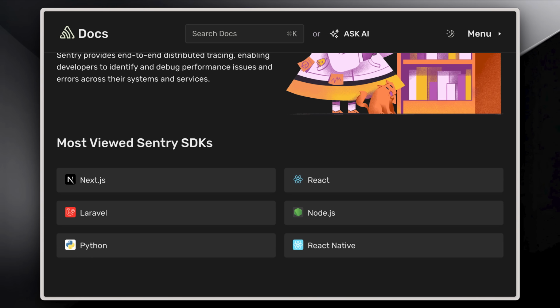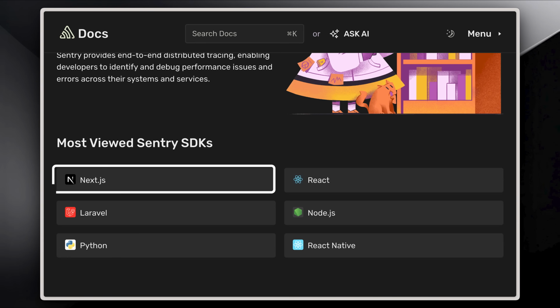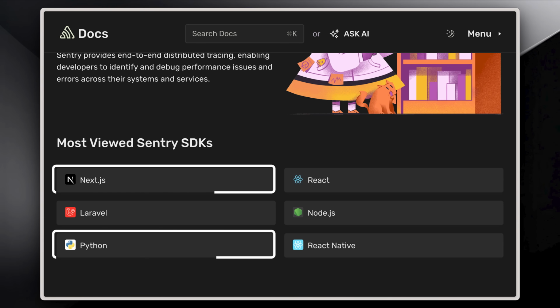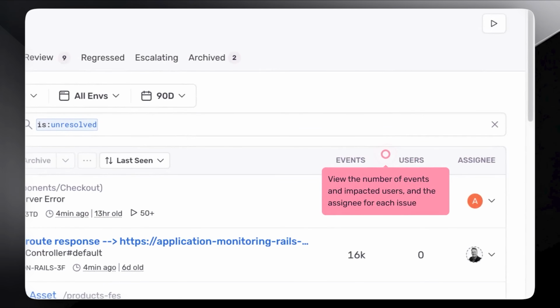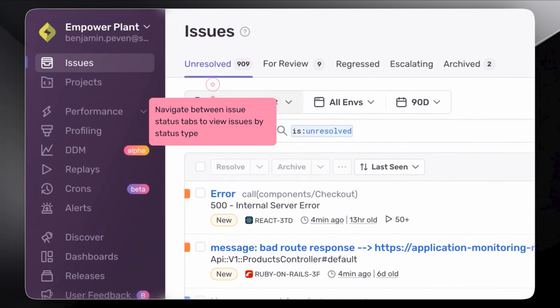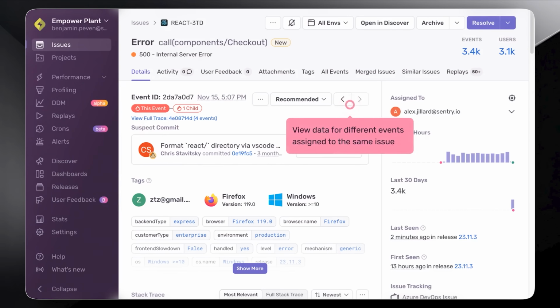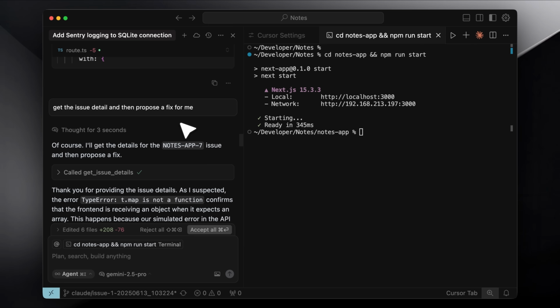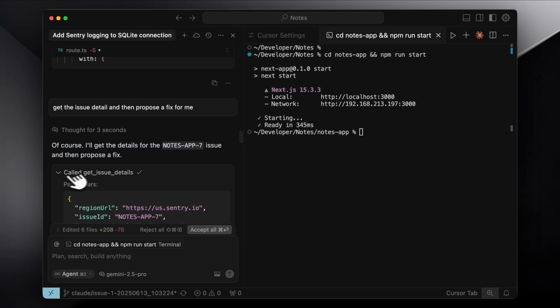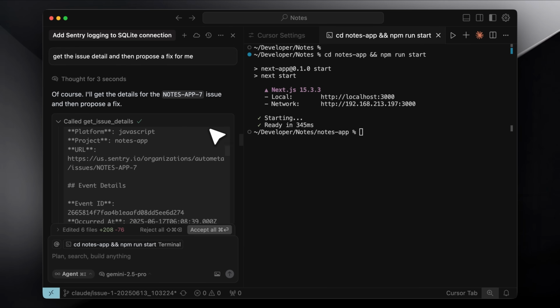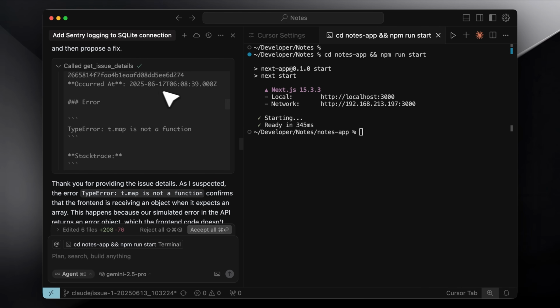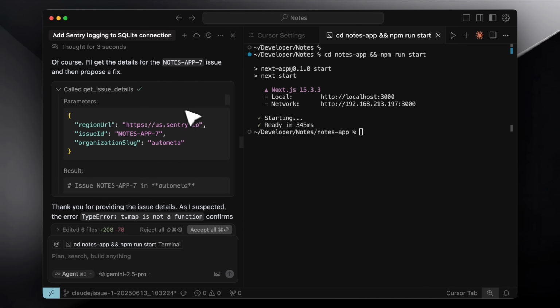They've got built-in support for different frameworks like Next.js or Python or whatever you're using. Sentry tracks how often an error has happened, when it happened, where it came from, and keeps a full history of it, all organized in a clean dashboard. Now imagine this. If your AI agent had access to all that context, every stack trace, every repetition, every log, solving the problem becomes way easier. It could easily go ahead and fix that issue with all that extra context.